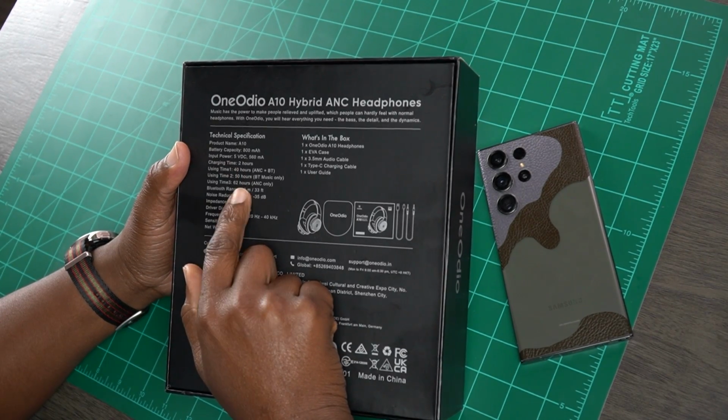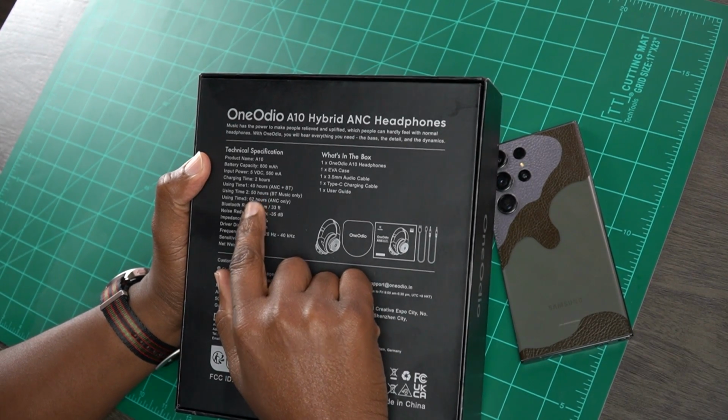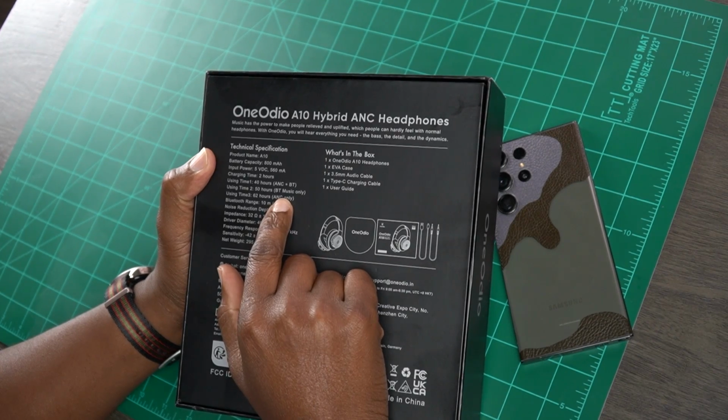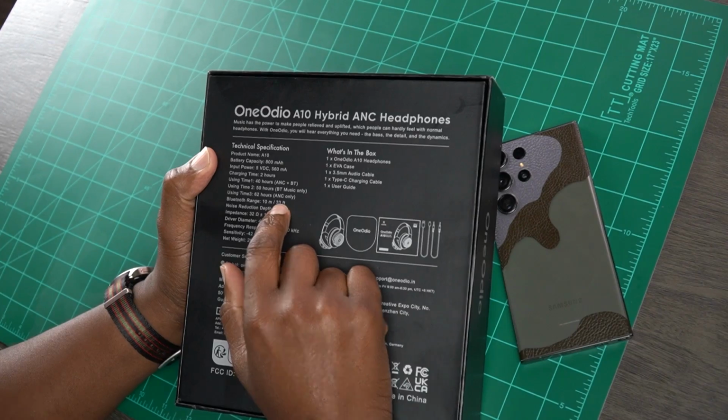It says up to 40 hours with ANC and Bluetooth. That means if you're just listening to music with the ANC on, you're gonna get 40 hours of playtime. And then if you're just using Bluetooth only with no ANC, you're gonna get up to 50 hours. And if you're using just the ANC, meaning you just want 62 hours of peace and quiet using the ANC only mode, you're gonna get 62 hours.